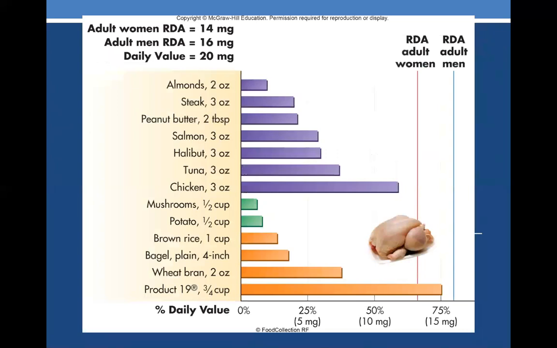Sources of niacin. So dietary requirements for niacin are expressed in these niacin equivalents, or NE, and this accounts for the indirect and direct sources. Direct meaning from food and indirect meaning synthesizing from tryptophan. Niacin is very high in protein-rich foods, mushrooms, peanuts, a little bit of potatoes, and some whole grain products.